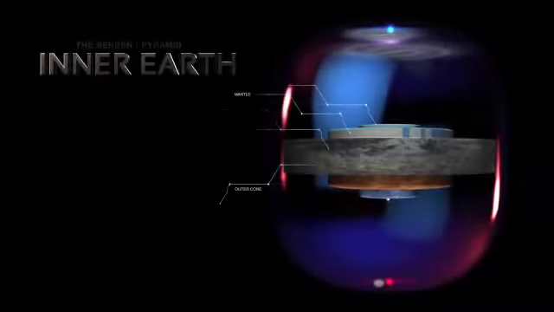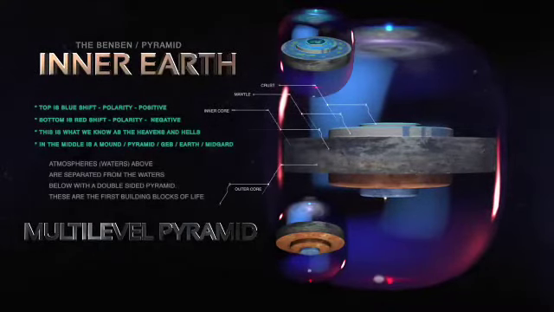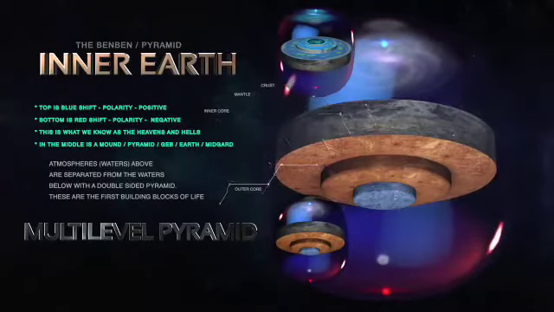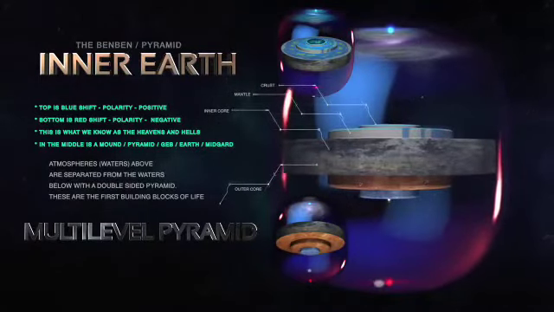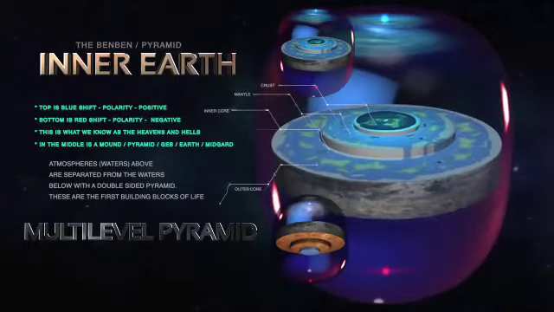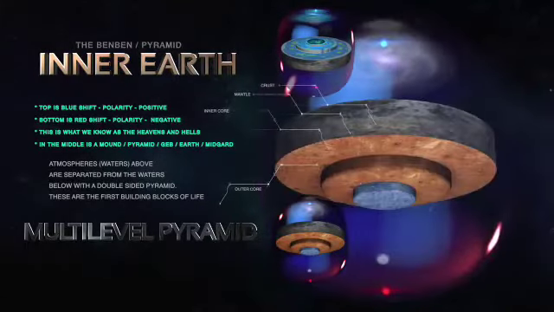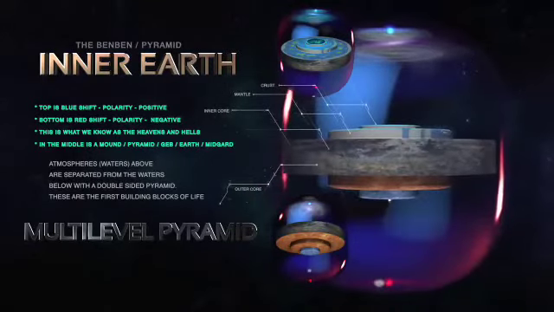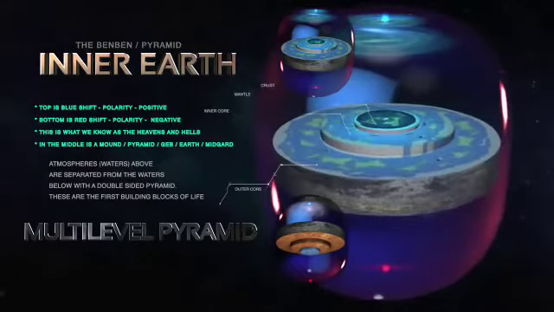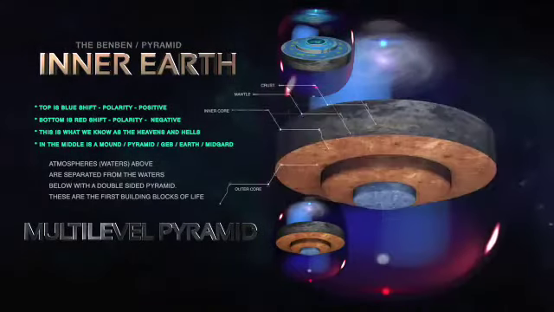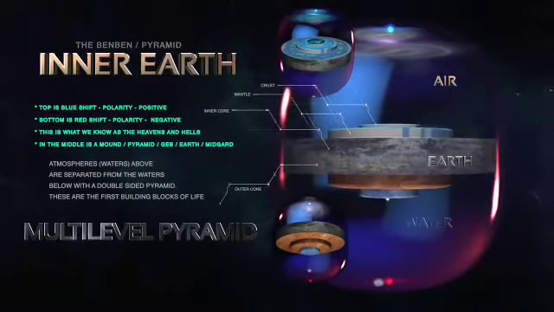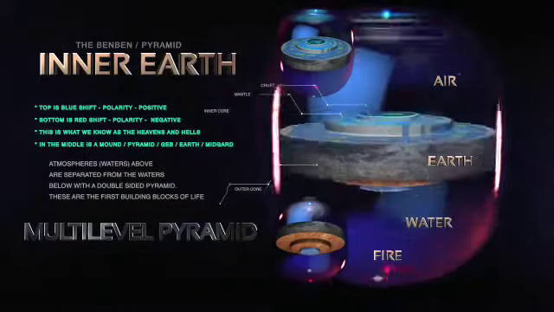Next, we have our actual Earth, built in three parts as well, both above and below. Like they say, as above, so below. So we have a three-part pyramid here, and each level of these pyramids are our lands. So we have the crust, the mantle, inner core, and outer core. This is also what gives us our four elements of life: air, earth, water, fire.